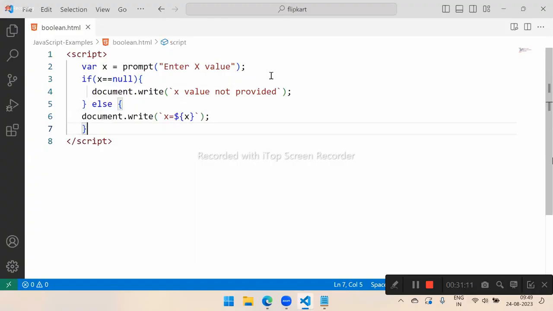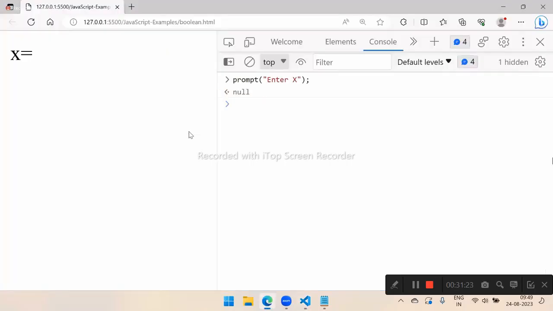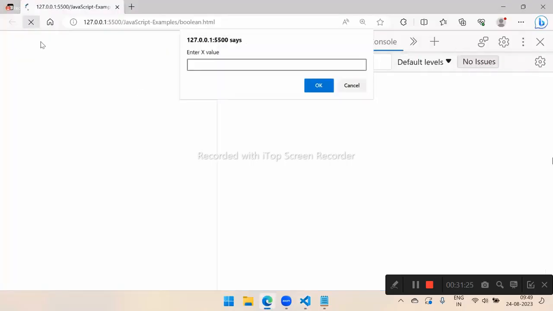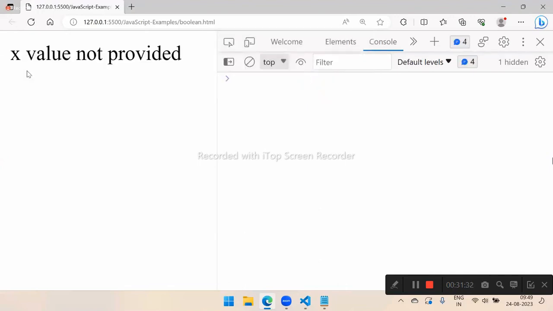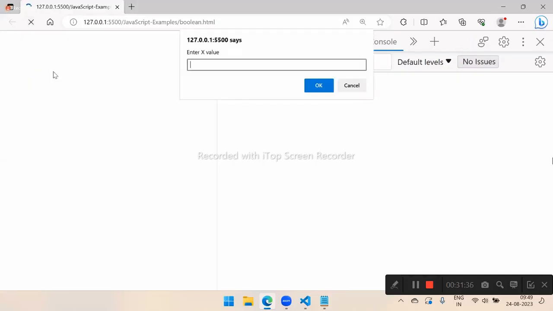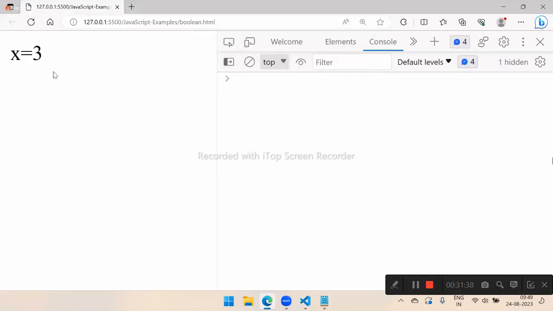It returns an empty blank string when you click OK without entering anything. If you enter some value, it will return the value. We write that condition in the prompt concept too. So when I click cancel, it returns null, and we are writing a condition for null, x value not provided. And when I enter some value, it will get the value and display it.